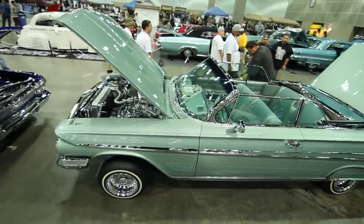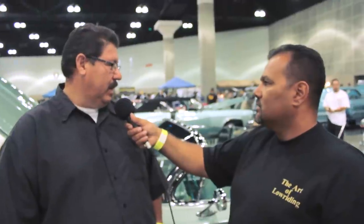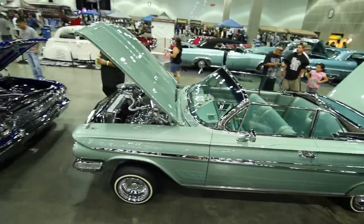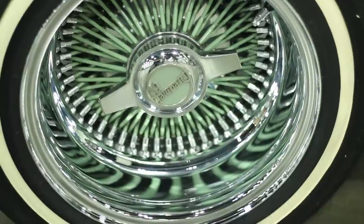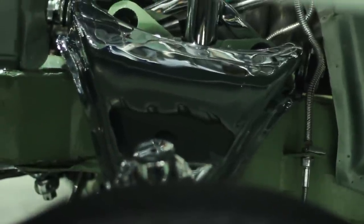The paint — is it an original '61 color? No, it's a custom. My painter made a kind of mix — it's a main green with a white pearl and a gold pearl in it. That's why it looks sometimes like gold, sometimes like white. So it's got pearls in it. The frame is a different color to match the car — still a green, but a slightly different shade to give a contrast.